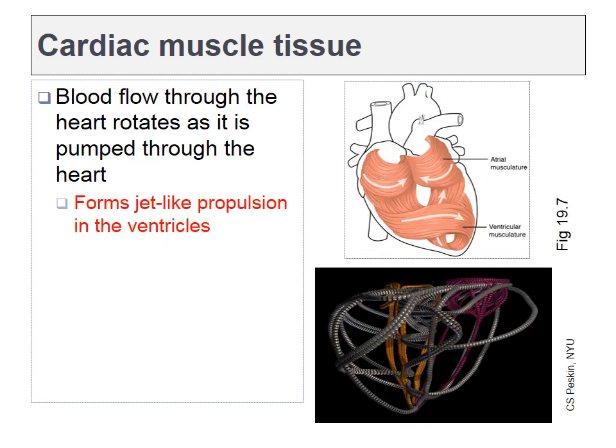When cardiac muscle cells contract, they force blood in one direction. That blood does not flow straight the way that water might flow down a river. Instead, it spirals the way that air flows through a jet engine. This greatly increases the efficiency of how the heart functions in its propulsion of blood.